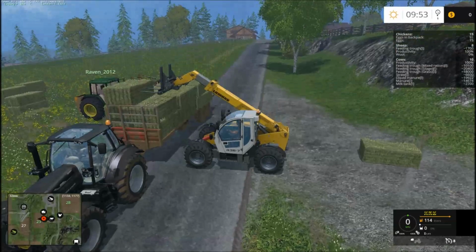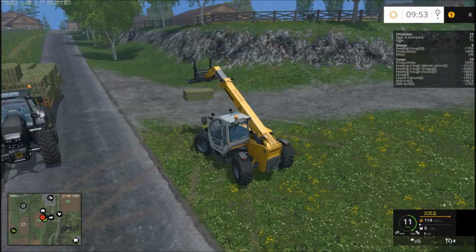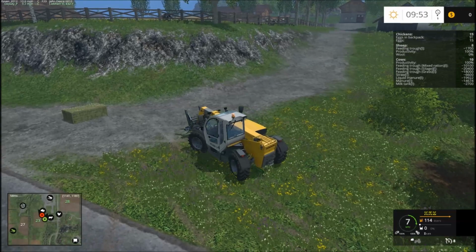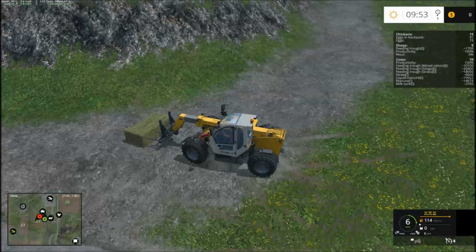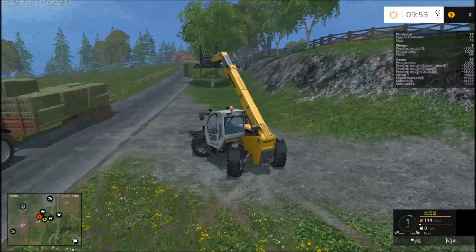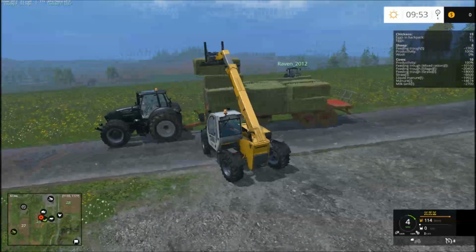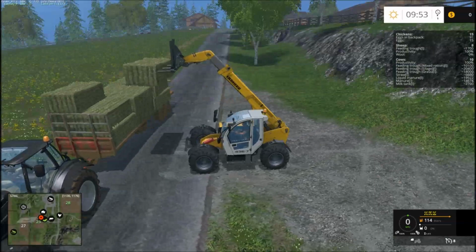So if you guys are having problems, I think the telehandler forks come out really good. The front loaders take a little bit to get them out. Let's see if I can handle two of these. I would normally do this in first person if I was in telehandler, but the view on this is really bad in front loader. Yeah, I've got to do it in third.